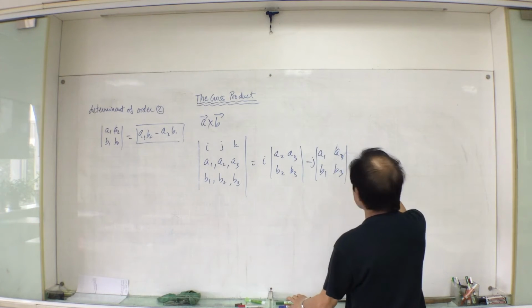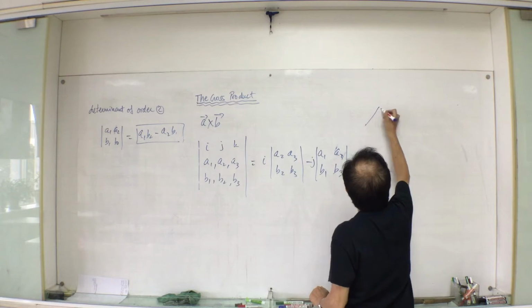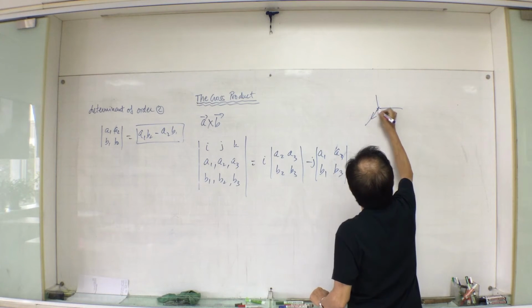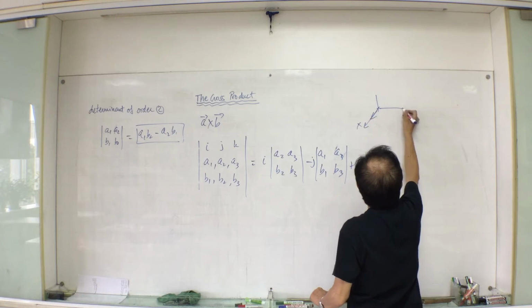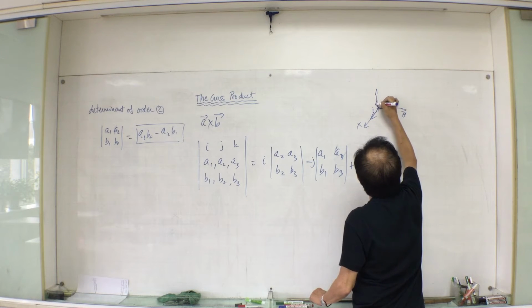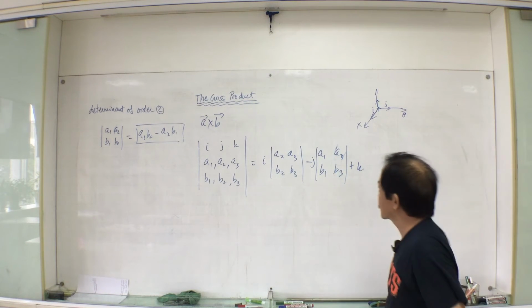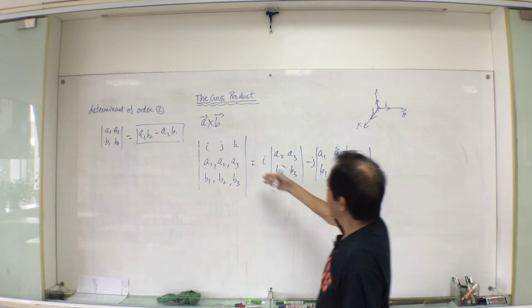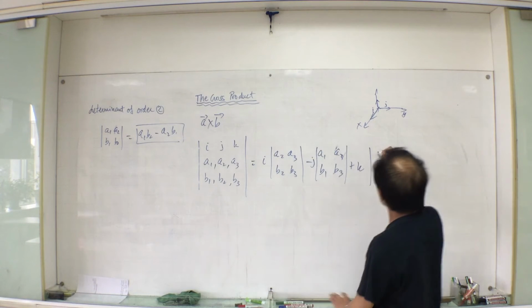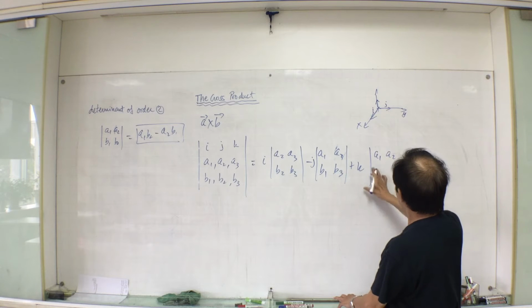Finally, I got plus K. Remember, I, J, K is the base vector: one unit in the X direction, one unit in the Y direction, which is I here and J here, and one unit in Z. We call them the base vectors from the origin. So K. Now I clean up this row, and this row, I have A1, A2, B1, and B2.